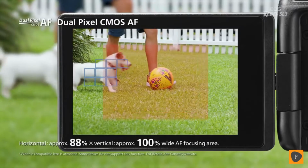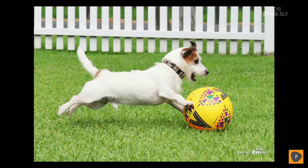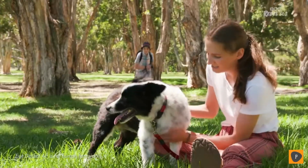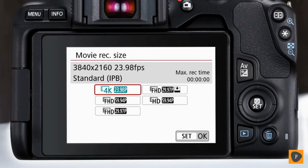A great feature during live view or full HD video shooting is Canon's fast and accurate dual-pixel CMOS autofocus. Now, including eye detection AF, it can put tack-sharp focus right on a person's eyes. And the Rebel SL3 is your gateway to shooting and sharing videos. It can shoot beautiful, detailed 4K video as well as Full HD, with recording up to a smooth 60 frames per second in Full HD.